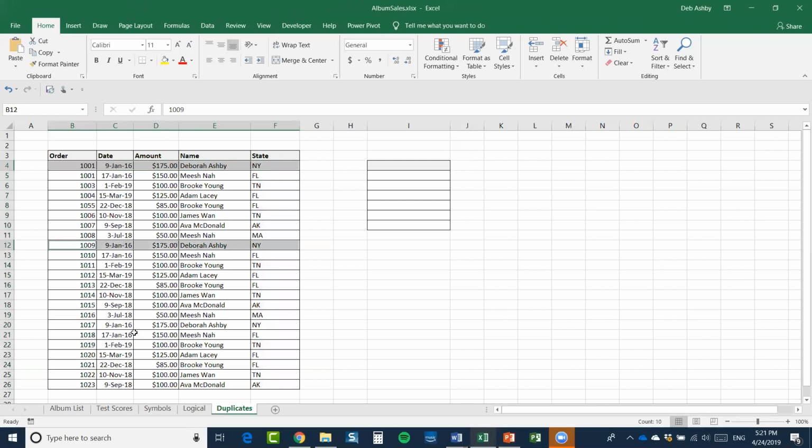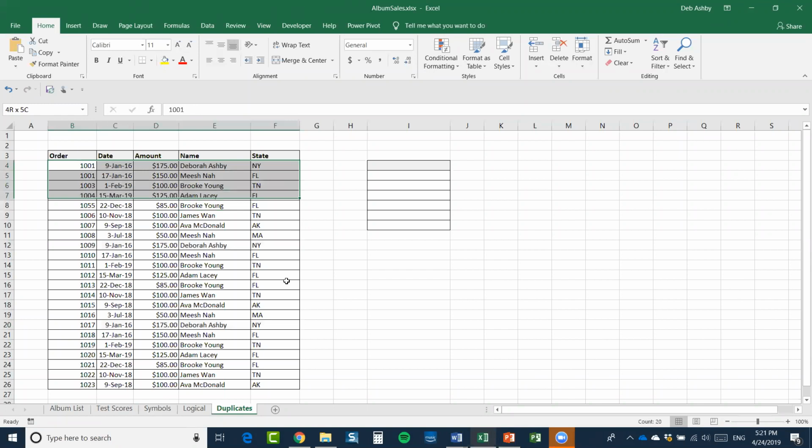So I might want it to do something along those lines where it's just highlighting everything where my name is, but the entire row. Now, you can't do that with that duplicate values option. You can't highlight everything, go to duplicate values. It doesn't work, okay? You need to do something a little bit different. So let me show you how this works.